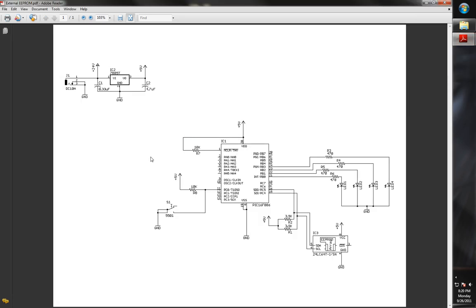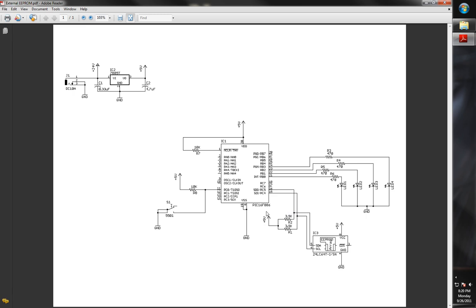Let's take a look at the hardware, shall we? We've got a barrel connector, our 24 volt in, our 5 volt out, and two decoupling capacitors. We've got our 10K resistor pulling the master clear up to a high. Then we've got our EEPROM with VCC and ground, and basically all we have is our serial data and our clock going up into our microcontroller.